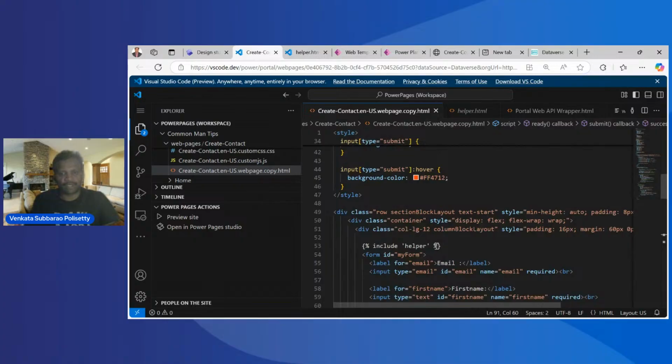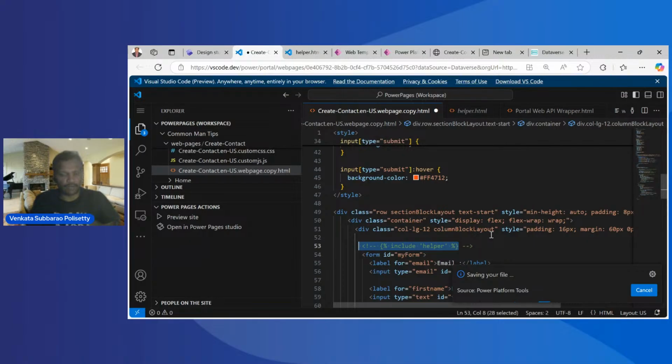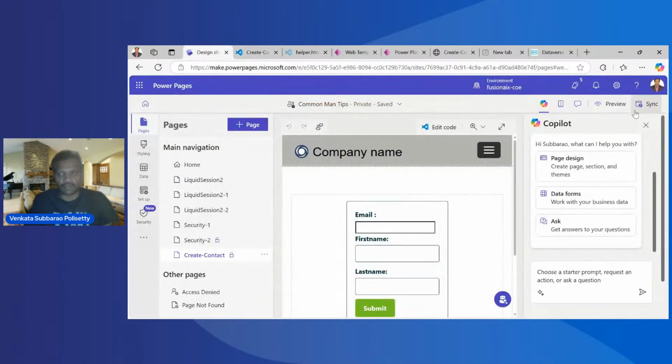I will not include this helper class. I will just save this one. That means I have not provided my authentication. Now I will go in and click on sync.